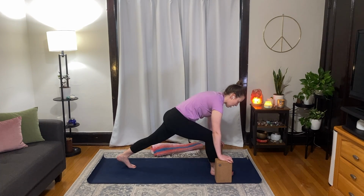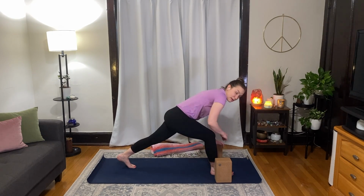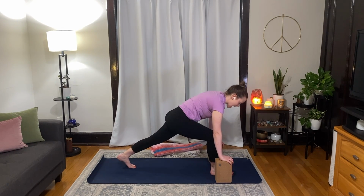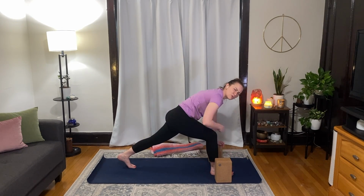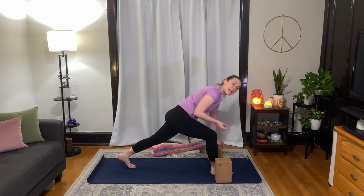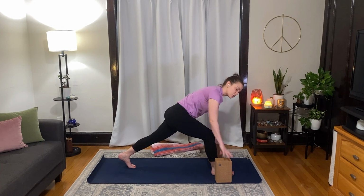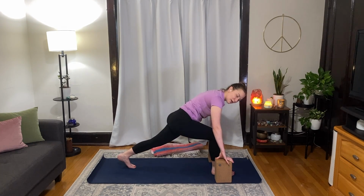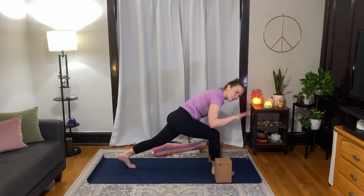Scoop the low belly, tuck the tailbone, almost like you're trying to do cat pose in the pelvis. It's not about the shoulders. It's not about a hunch in the back. Can you round in the lower back, belly button towards the face, open the hip flexor? And if you need more when you're here, you might let the hips lower a little bit to the floor, but maintain the tuck of the tailbone first.